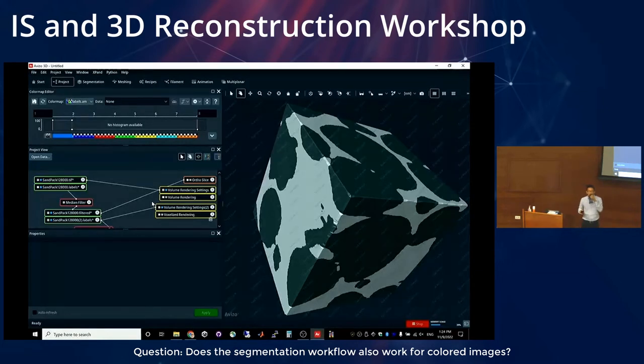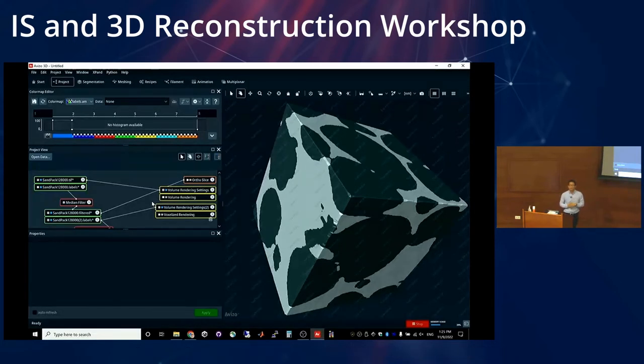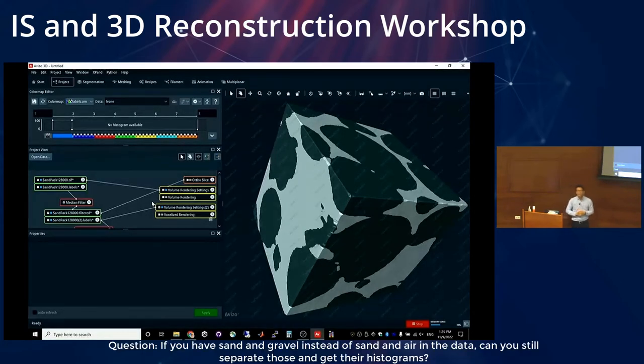Does it work the same as, like, you have? Yeah. I have one example later that is kind of like that. It's going to be interpreted as a multi-channel image. The R, G, and B channels will be separated, and you can work with them separately. And if you have something like this one, you just have sand.